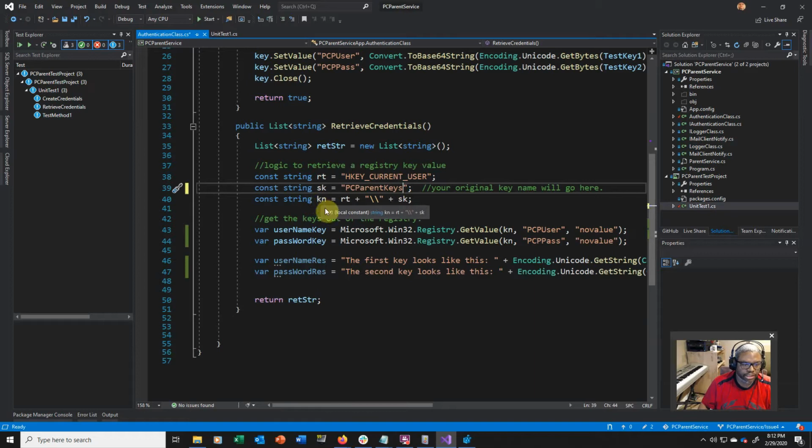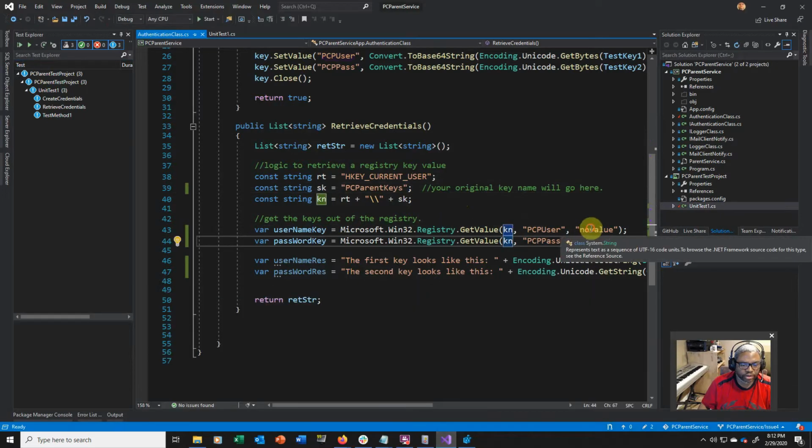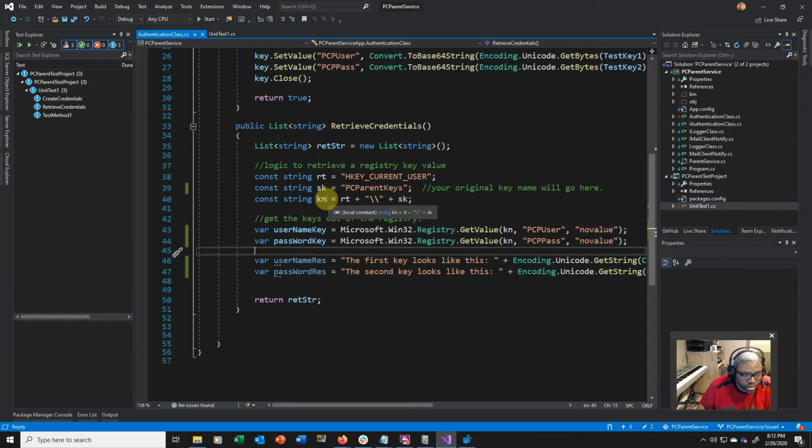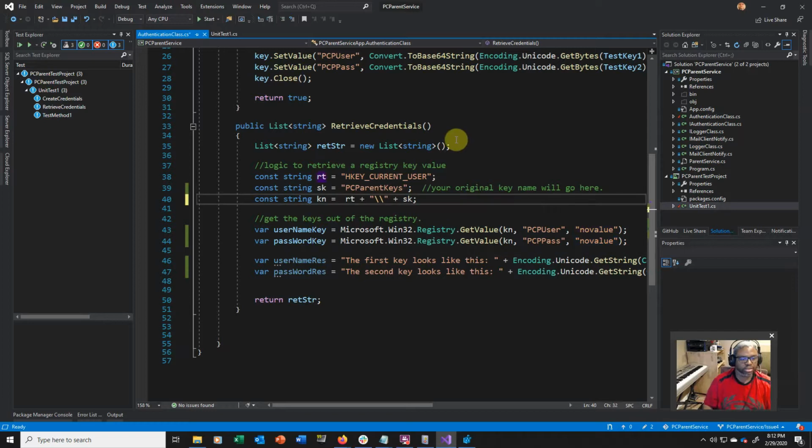And then it's doing some logic to grab where the keys are located in this one right here. So let me rebuild that again. And then it's going to come down and grab the values out of these keys. And if there's no value in the keys, then it's going to write the words no value in there, so it returns something for you. I don't like the way that's doing. H key, current user, sub key. Let's clean that up.